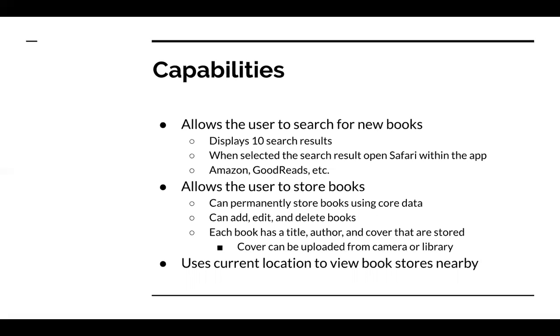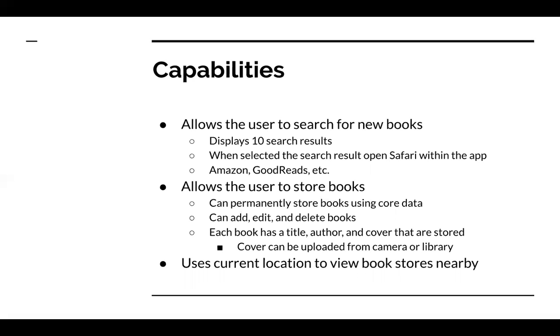So additionally, the app's going to allow users to store books. So it's going to permanently store those books using core data. The users can add, edit, and delete those books. Each book has a title, an author, and a cover that are all going to be stored. And the cover can also be uploaded from the camera or from your photo library.